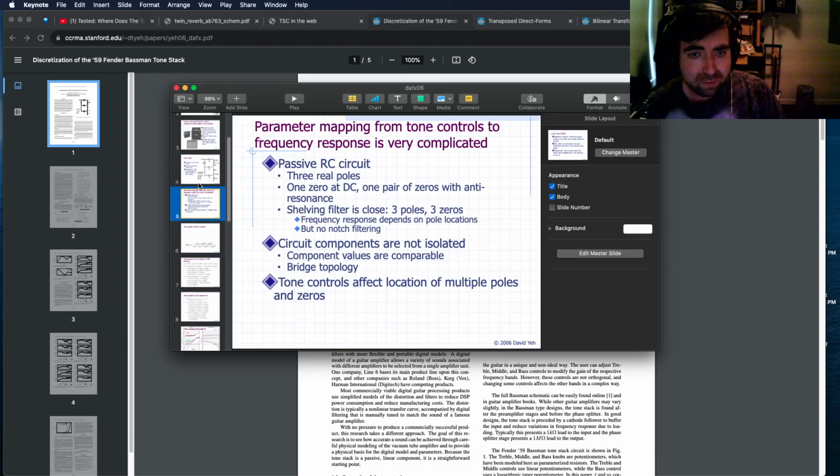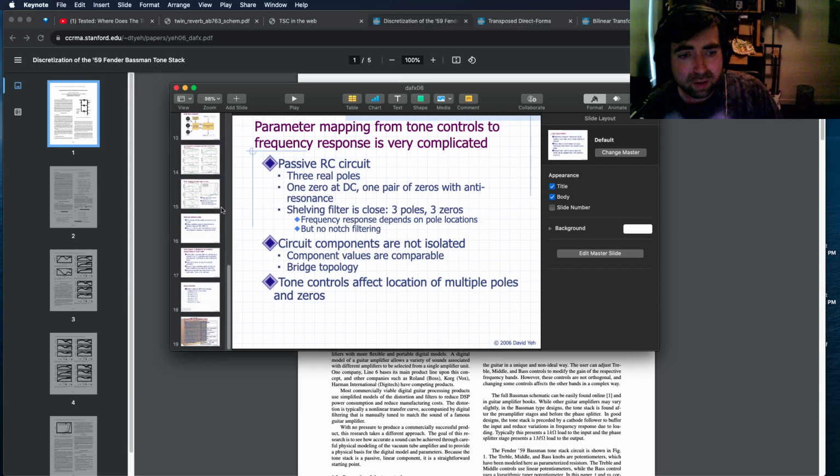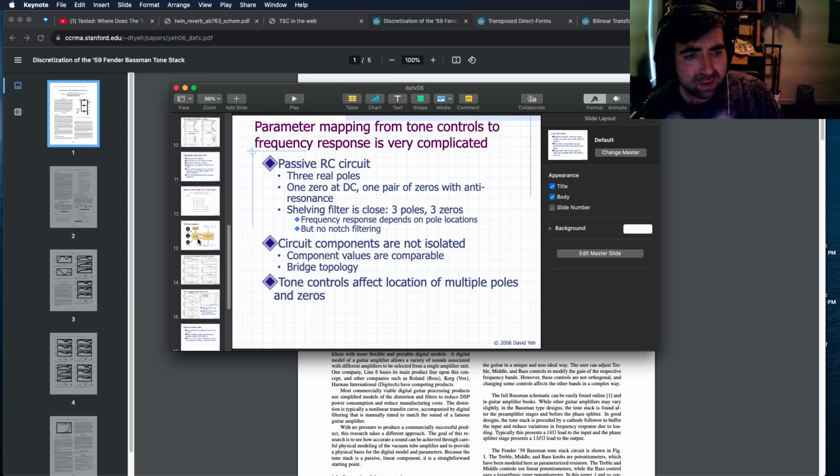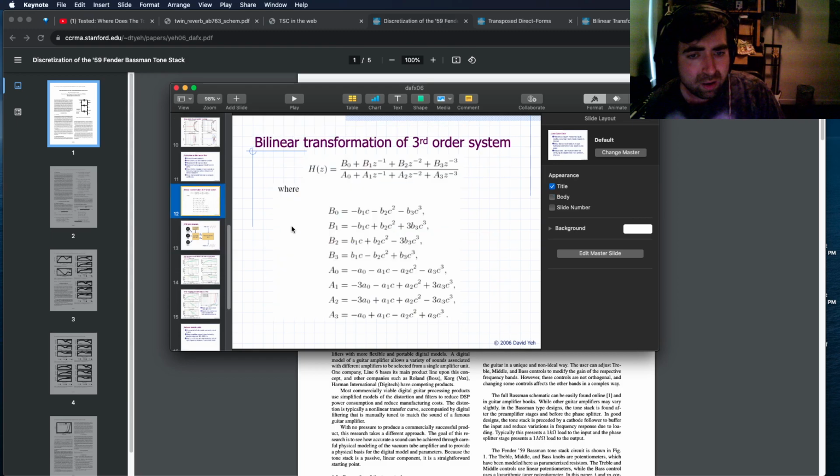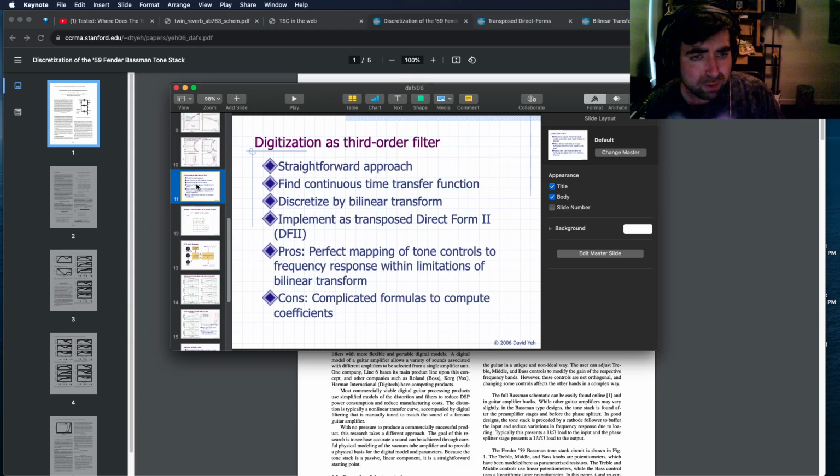The first thing of note is that there's a lot of different types of digital filter topologies, and this form, so this third order system with the conversions they have, is the Transposed Direct Form II.